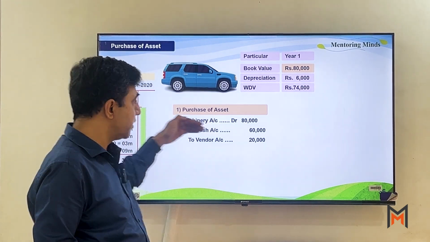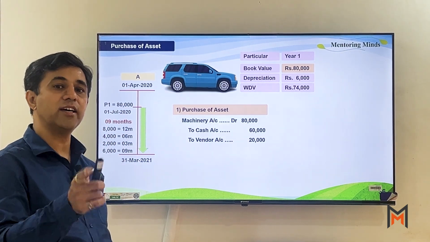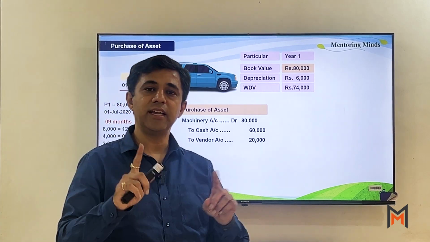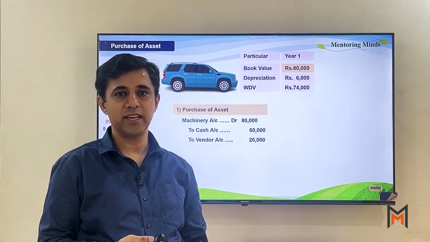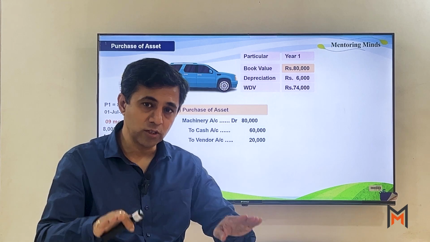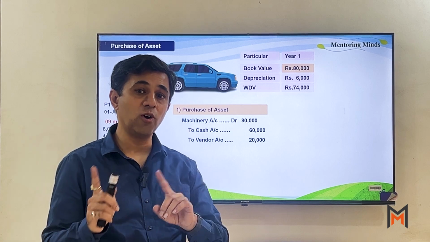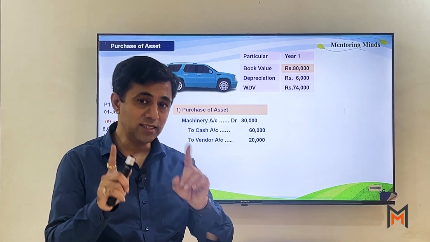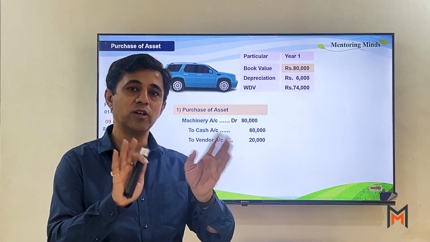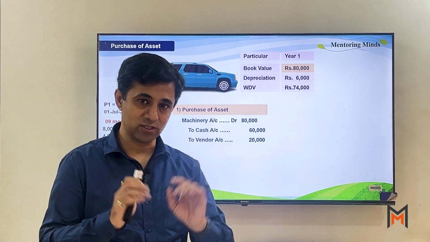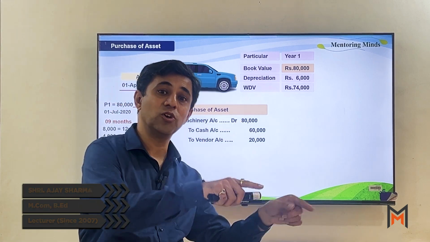Now throughout the year we are going to utilize the asset, and at the end of the year we are there to charge depreciation. So think and say, depreciation increases the value of asset or decreases? Sir, decreases. It results in profit or loss? Sir, it's a loss. We are aware, debit all expenses and losses. So this depreciation is a loss. Technically it's not a loss, but for the time being we consider it as a loss.